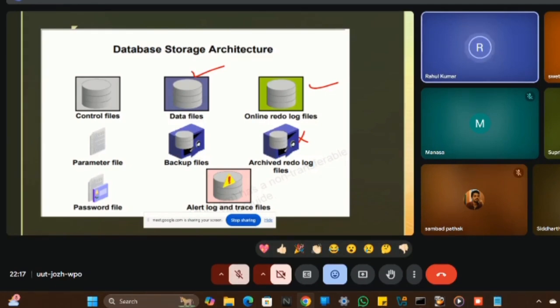The proper space should be there, so that there is no outage during our activity. You did your proper check and found that your file system has around 50 GB free space, and your table space has around 20 or 30 GB free space, but you are expecting around 70 or 80 GB of records to be inserted.